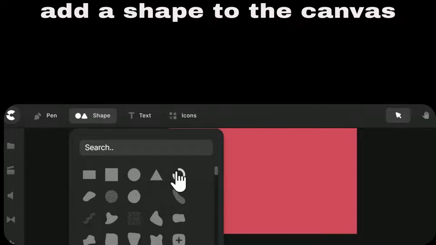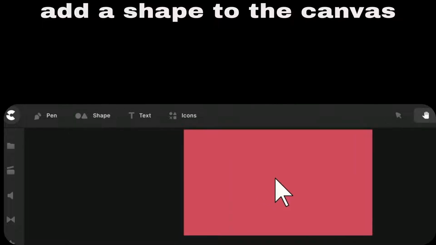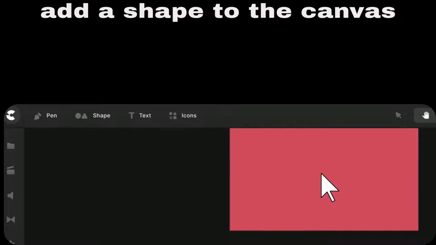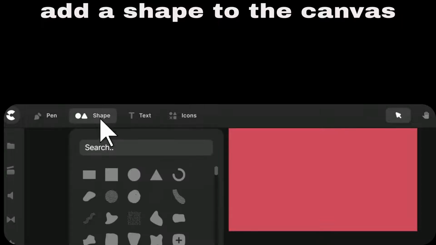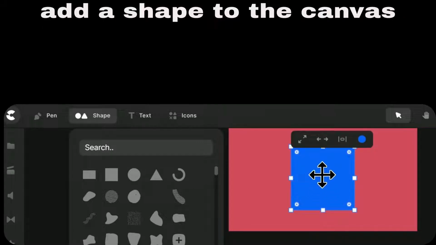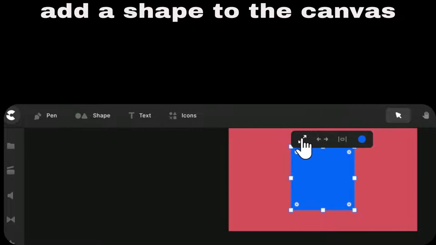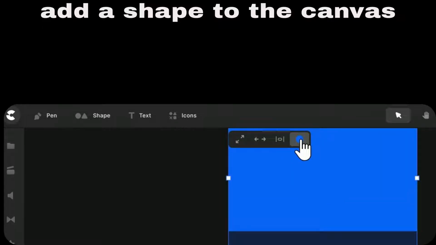You want to see your whole canvas, so at this point in time, move your cursor over, press the space bar down, then press the left mouse button and move your mouse, and you can move the canvas to where you can see the complete canvas. Now we can pick the shape we want, and when we click on it, if we click the fill button, it will fill our canvas. This is what we want because we are going to use this shape as our new background.